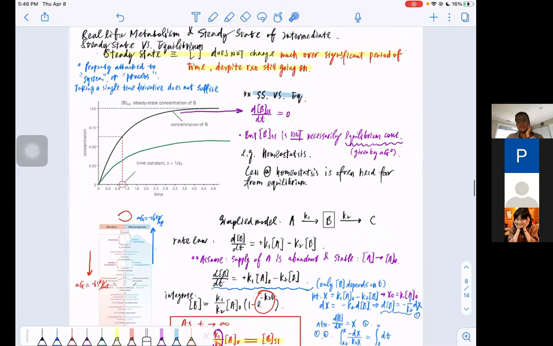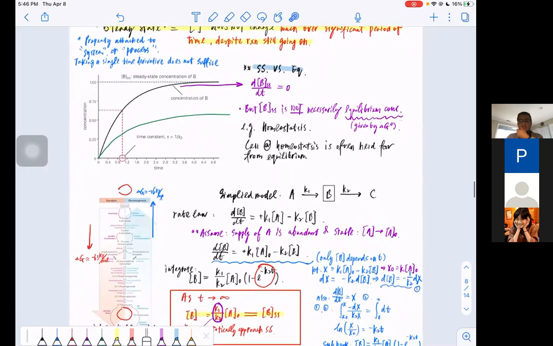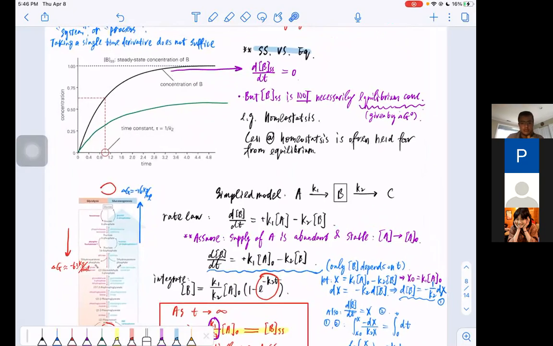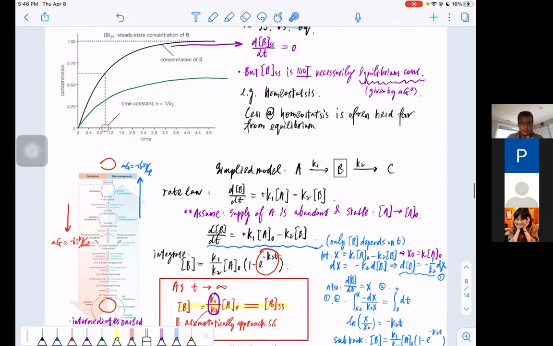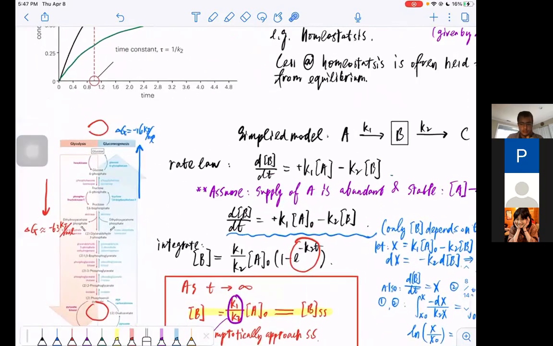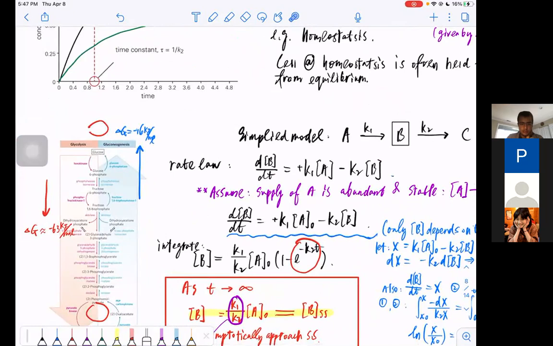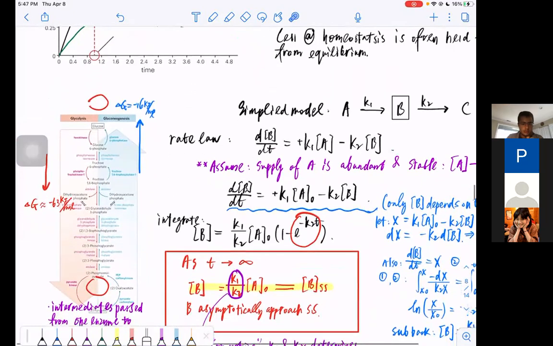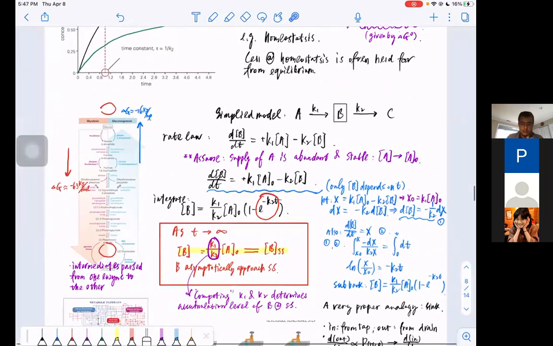So I want to remind you, steady state is not exactly the same thing as equilibrium if you consider homeostasis. So a cell is almost never at equilibrium. Equilibrium is defined by delta G equals 0. We talked about that last week. A cell is almost never at equilibrium, or you would be dead. But the metabolites usually don't fluctuate largely over time. Okay, that's basically all I want to say.